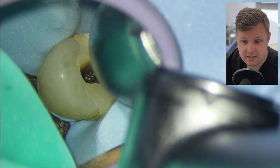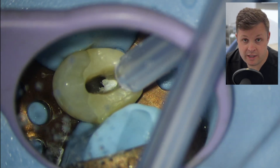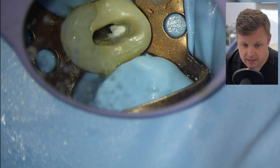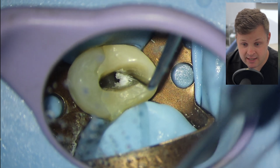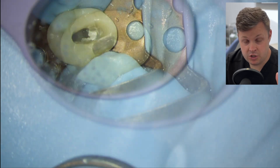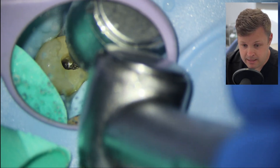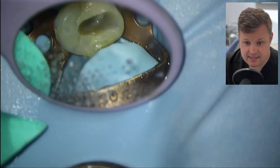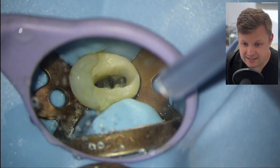Using a fast handpiece to extend the prep, we can see there's another dressing there. It's really important not to go too gung-ho when accessing teeth. There was a really strong possibility that I perforated that tooth. It's always about thinking about where you are and just stopping and relaxing — never rush, because if you rush you always muck things up. We just open up the access using a size 10 K file and a little bit of fast handpiece, and the buccal canal becomes pretty obvious.